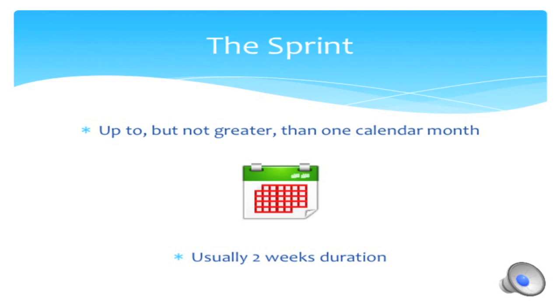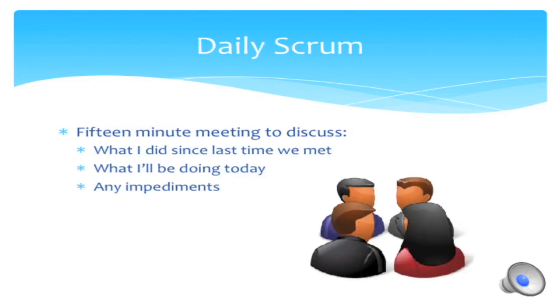The product backlog items that are taken in for a sprint are now referred to as the sprint backlog, and the development team set to work on it. As part of their routine, they meet every day at the same time and place for a 15-minute meeting called the Daily Scrum. In that meeting, the developers tell each other what they've done since the last meeting, what they'll be doing today, and any impediments to their progress. If the Scrum Master attends the meeting, he or she will take note of the impediments as part of their job is to do whatever it takes to overcome them on behalf of the team.